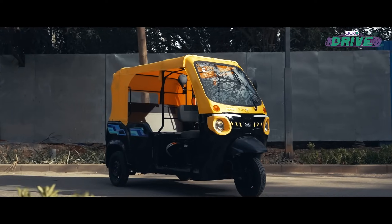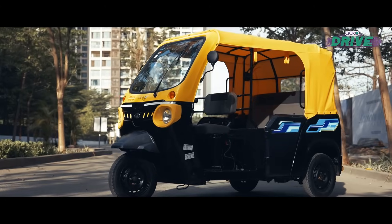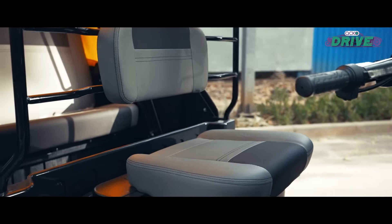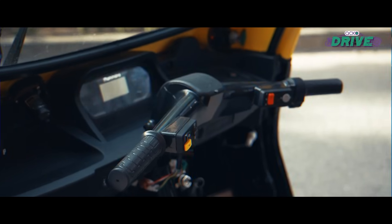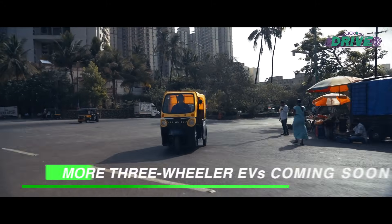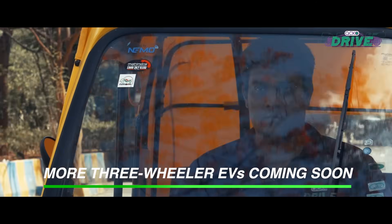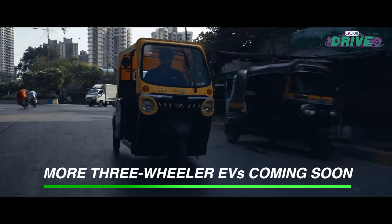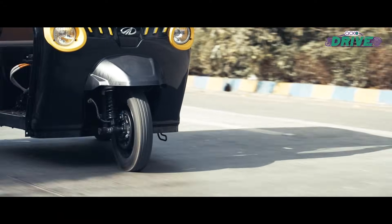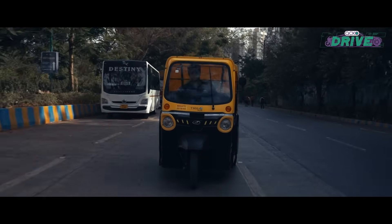For those wondering about robustness, the Treo Plus now gets a full metal body, which adds weight but gives it more stability. E-rickshaws like these are to be introduced in smart cities across the country — the city of Thane, where we are right now, and the Pimpri-Chinchwad area already have these running. A lot more activity is expected in this segment, so more players, more products, and therefore more competition. At the end of the day though, it's about making public transport emission free, and that's half the battle won.